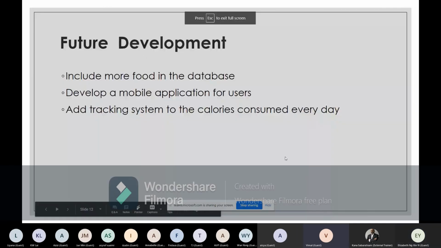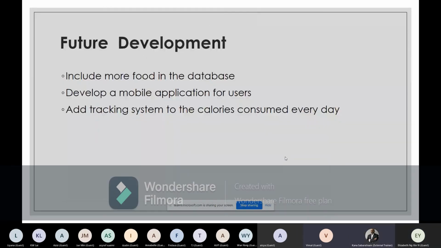Right now, this currently only works on the PC. One of the limitations of our current model is that it only includes 11 types of food. So we want to include more food in the database, but the images have to be sourced. We need roughly 1,000 images per class. And so as you add more foods, your database actually gets quite big.